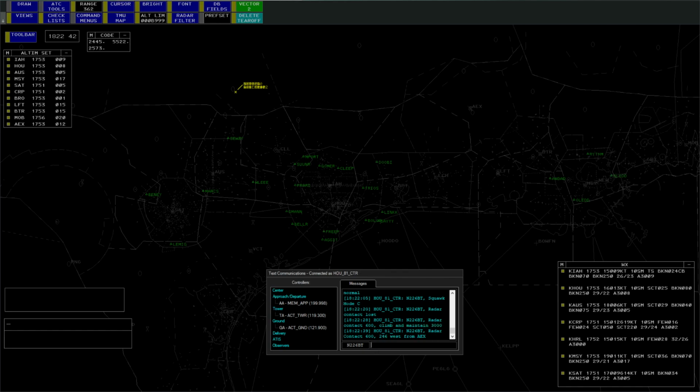So 246 miles west of Alexandria. Now we have approach clearances, which these are the fun ones. So .CV is cleared visual. .CILS. .CVOR. .C localizer.